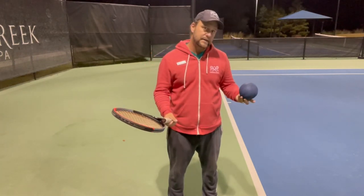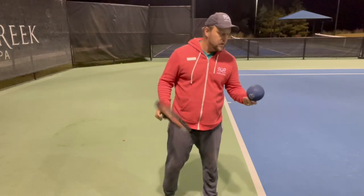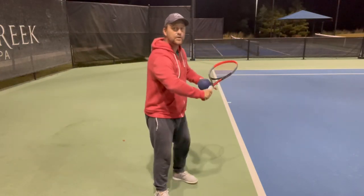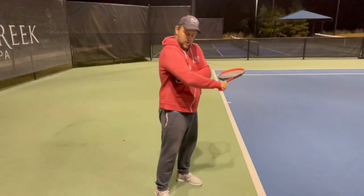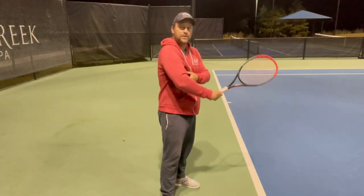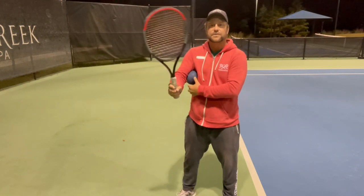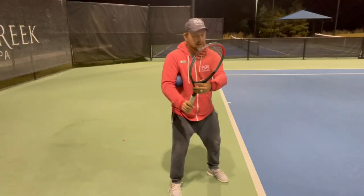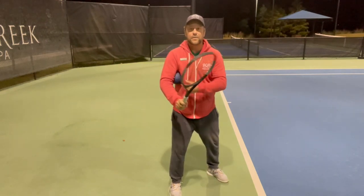I'm going to show you now a nice drill you can do to keep the elbows out. You can do it this way when you turn, or you can use a little help — because kids like to feel things and like to do things. So when you look at this, I have this ball in here right now.